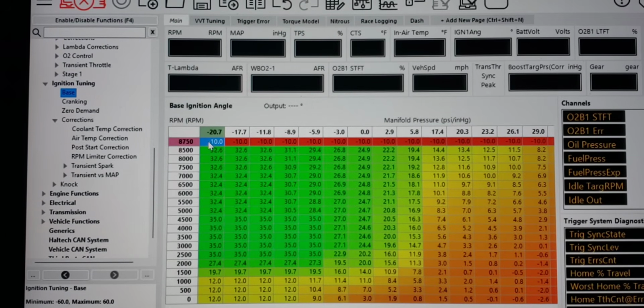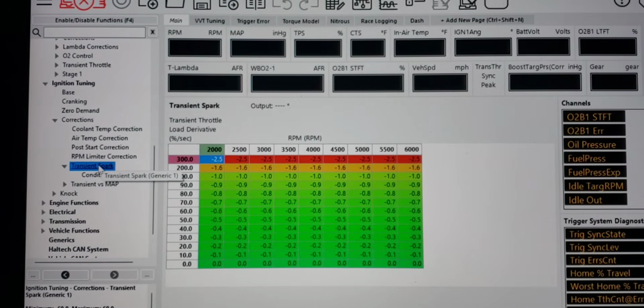So in that particular case, what I have done is I've made up two generic corrections. I have conditions for what it works for. We're just going to look at the table first. So as the throttle changes in percent per second, you can see that I am steadily taking out timing to correct for that latency issue.